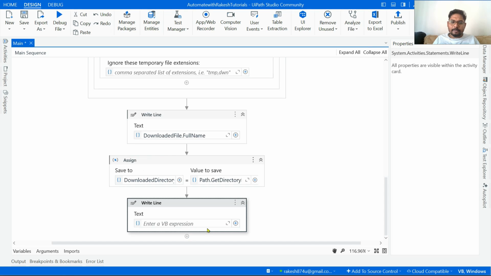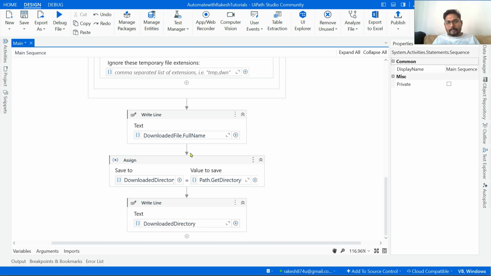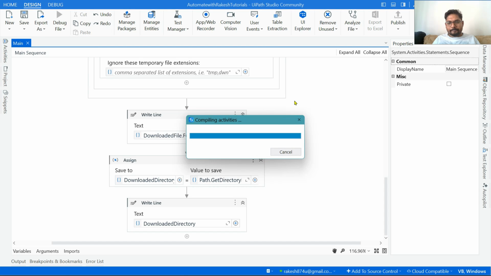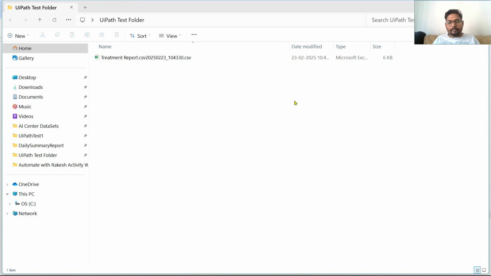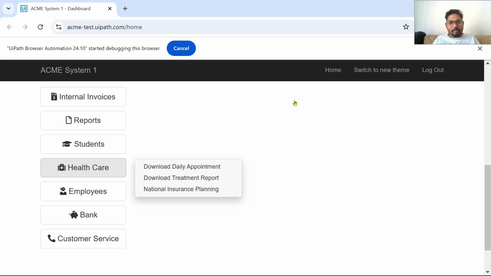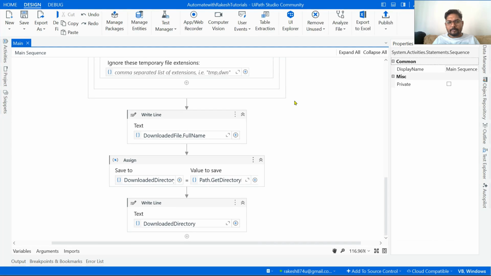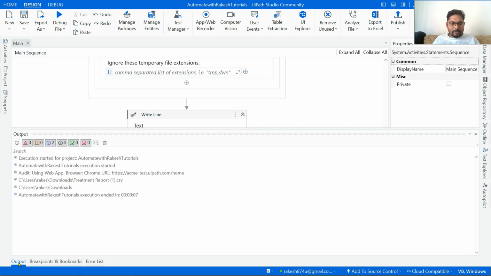So write line, and here I am just trying to print the download directory. Let's run it. Okay, the file has been downloaded. Fine. Now let's see the output.